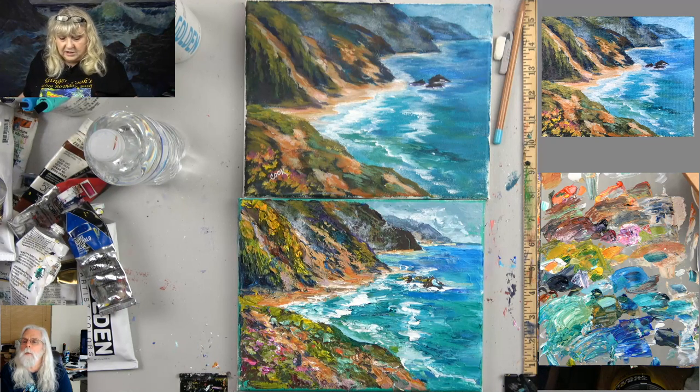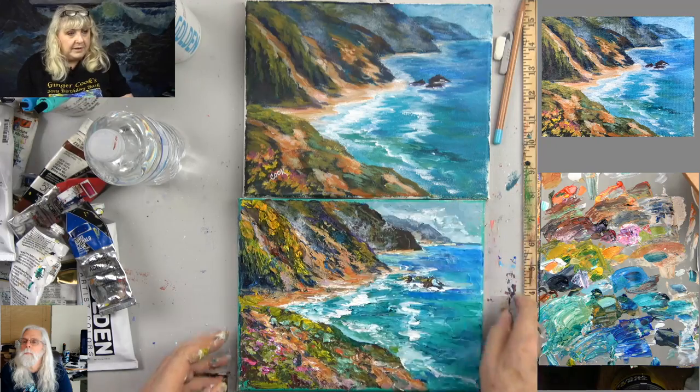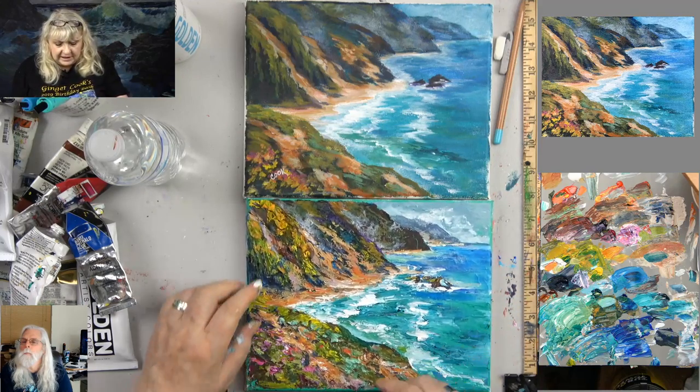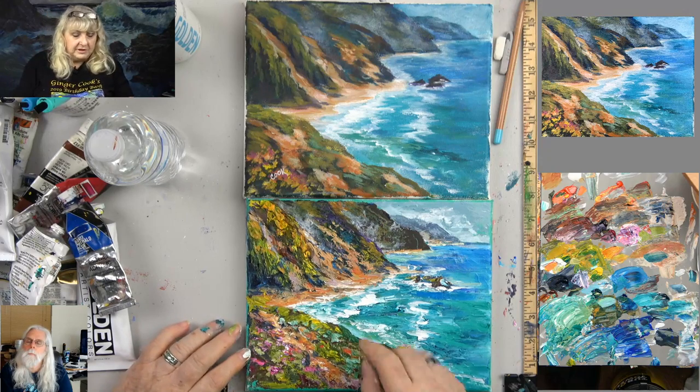And where's the palette knife one? It's got so much more life to it. Doesn't it? I mean, it really makes a difference. And this is a beautiful painting and I was very happy with that. But look at the difference in the texture. The only thing I'm still not happy with is this right here. I'm looking at this, and boy, that's really too bright right here.